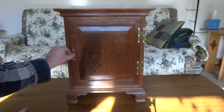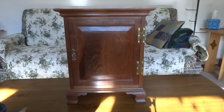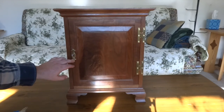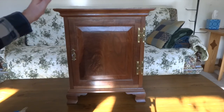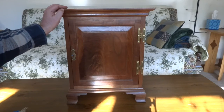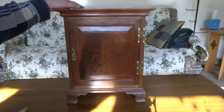The hardware on this is all reproduction hardware from a company called Horton Brasses — they make great stuff. These beautiful H hinges, and even the lock and the escutcheon plate that went on. This was a big project — six days worth of class time that I built this during, and then probably another week or two on my own doing finishing, some final details, putting the finish on, coloring, top coating.